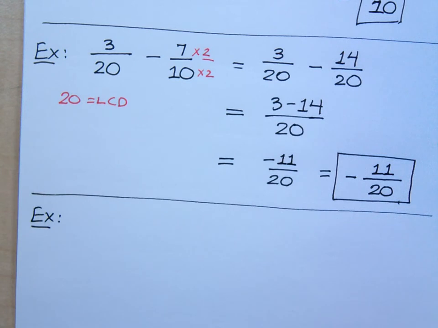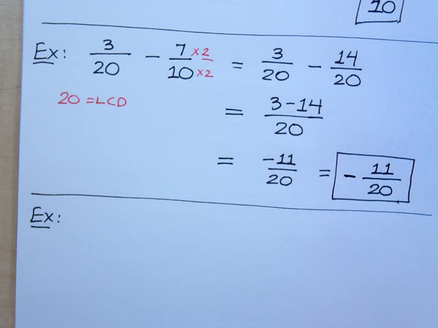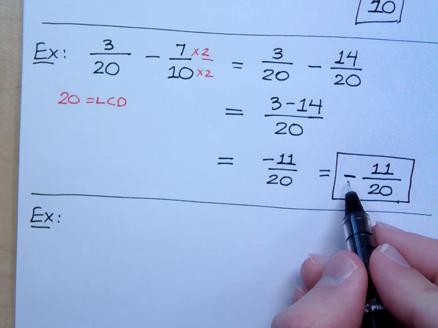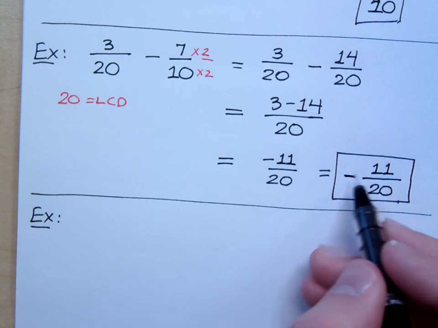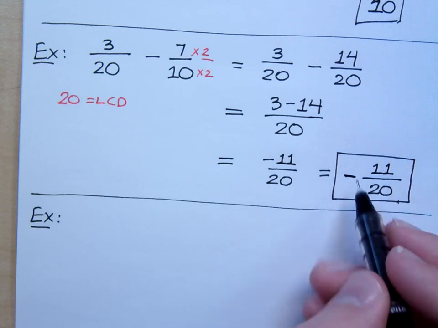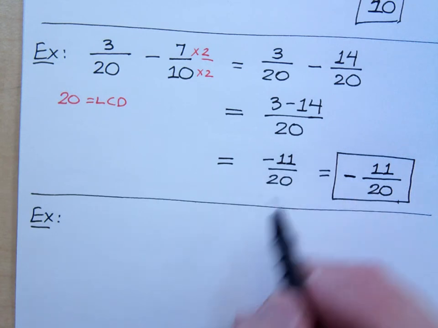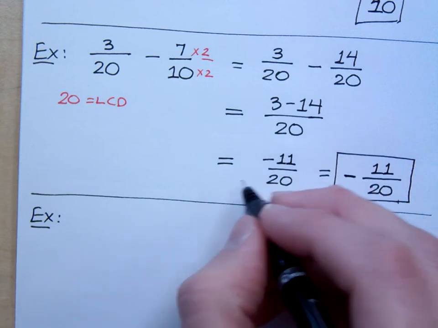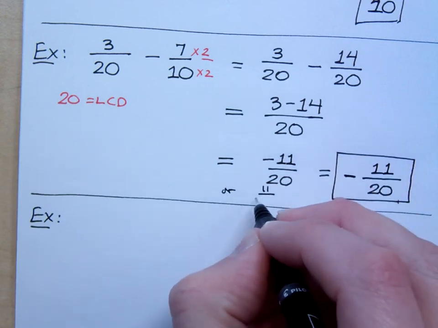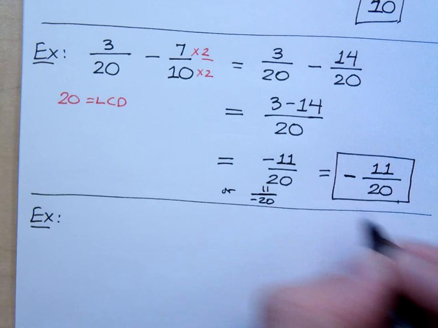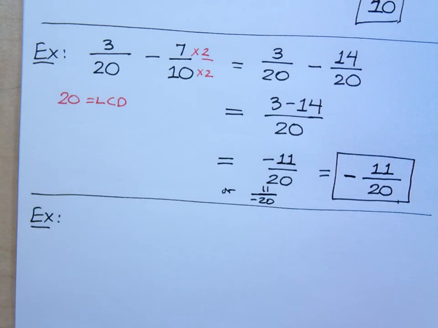Yes? If it's at the same level as the bar, how do you know what the negative applies to? That's a good question. So if you're saying with the negative out here, how do I know if it's the negative 11 or negative 20? How many negatives do you have here? 1. So it's either going to be negative in the top or negative in the bottom. Okay, so if it's the 20, then it'll be lower. Say again? If it's for the denominator, it'll be lower.